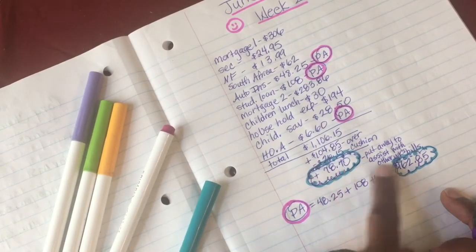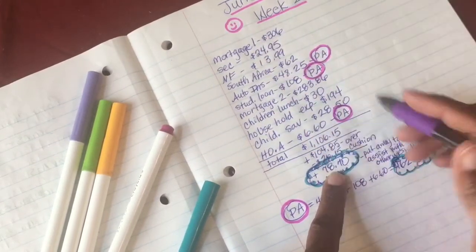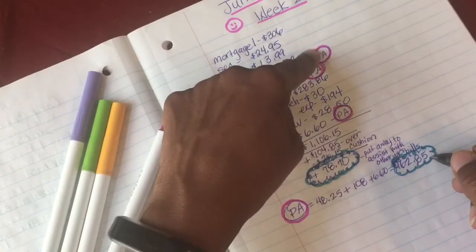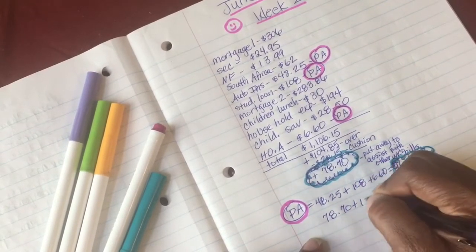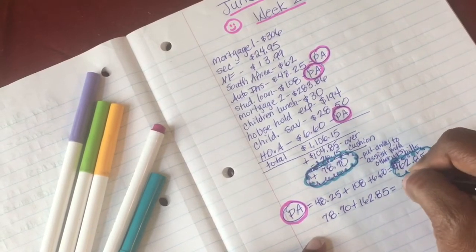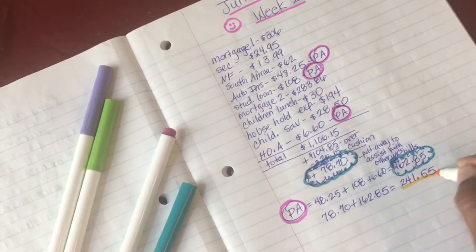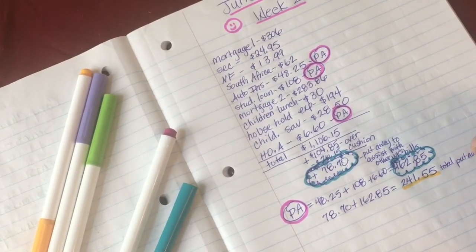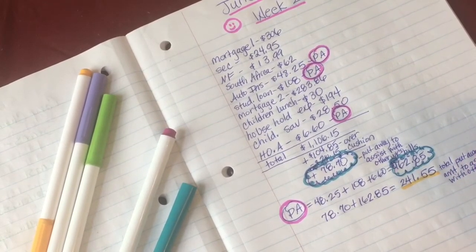Okay, now since we have these 2 amounts here that we're actually putting away, what we will need to do is add those 2 together. Now remember what we got here. The reason why we're adding these 2 together is because this is my overage amount that's left over. Once we satisfy all these bills, this is the amount that's left over, plus this amount, which are the $162.85, are the 3 put away expenses. So we need to add those 2 numbers together, $78.70 plus the $162.85, which is going to give us the total amount that we need to put away, which is going to be $241.55. So that actually becomes the total put away amount to assist with other week's bills.